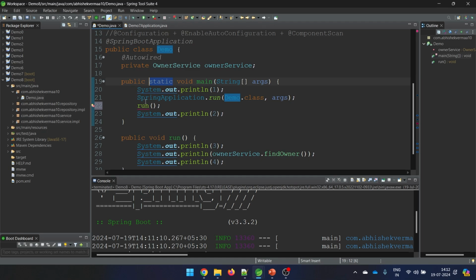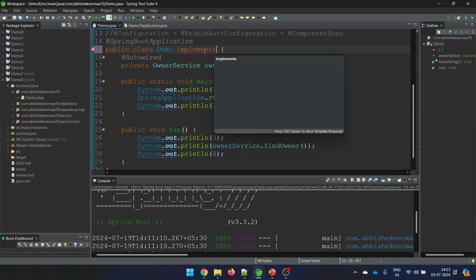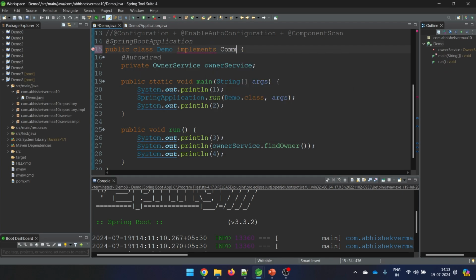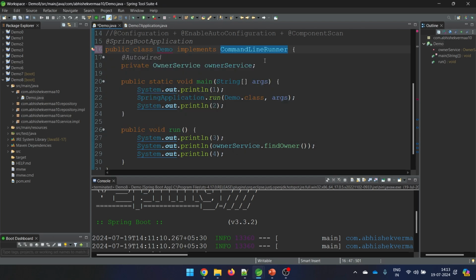Getting my point? Because I want to invoke the run method, that can be done only with the help of the demo object. And if I create the demo object, then this won't be a Spring Boot application, because I want to get a bean of it. So I want to utilize it. So how to do it? Now the trick is that in these kinds of scenarios, what we do is we say that this is going to implement something like this, implements, and here we have something like runner. This is the one, guys, CommandLineRunner. So you need to implement a CommandLineRunner.